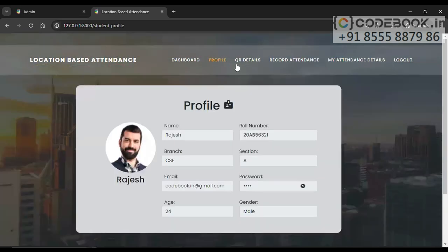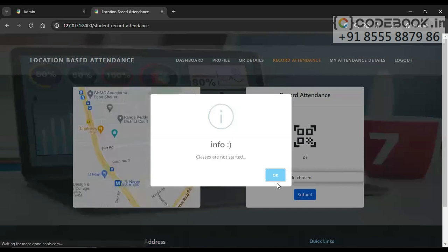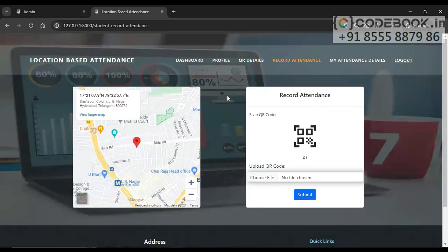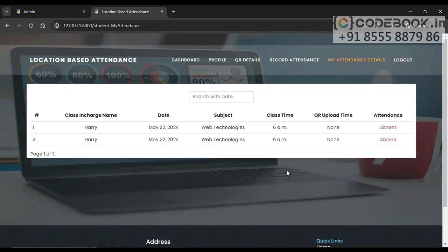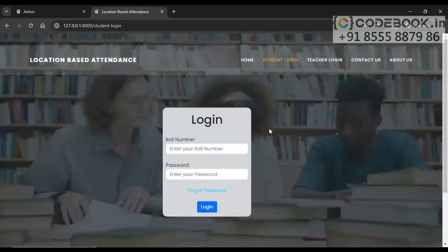Hope you have understood it very correctly. This application is required in every university right now because it uses the latest concept of recording attendance. Okay, let me show you the coding now.